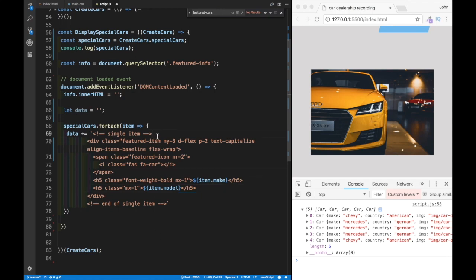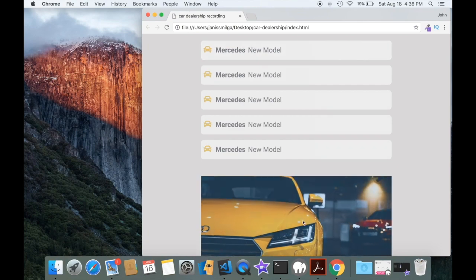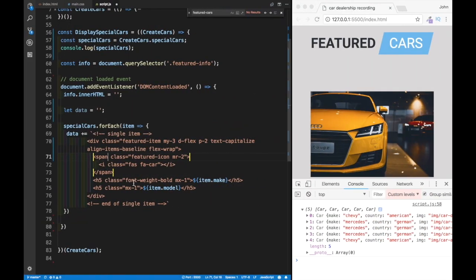However, the item image we're going to place in a different attribute, which is going to be called data image. Because remember, we had the icon. Now I wouldn't want to display the image as it is in the HTML. What we want to do is, once we click on the image, we get the image that the item has, and it is displayed over here in this picture. So this is the plan. Therefore, we're going to have another attribute called data image, and we're going to set it equal to whatever image we passed over here.